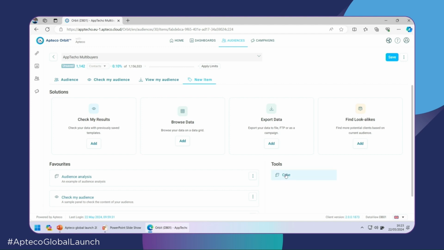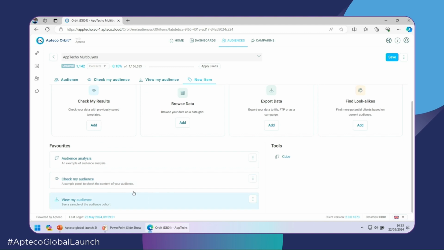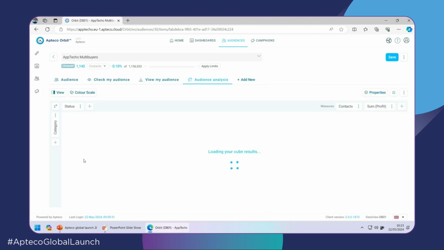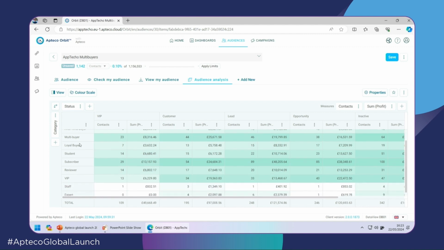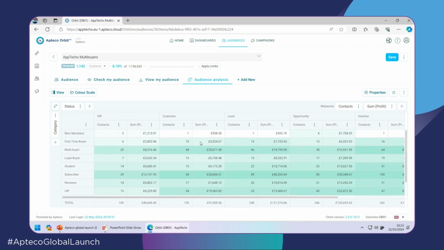I might want to do some analysis on it, and I could define it using the base tool, and you'll see more of this tooling coming in over the sprints to come. But again, I've just prepared some audience analysis settings or a favorite, and there's a multi-measure, multi-dimension cube with thematic shading on it, showing us where the value is in those particular intersections between category and status. And I've demoed these types of mechanisms before, but if you're new to Apteco, it is that easy to go get that data.